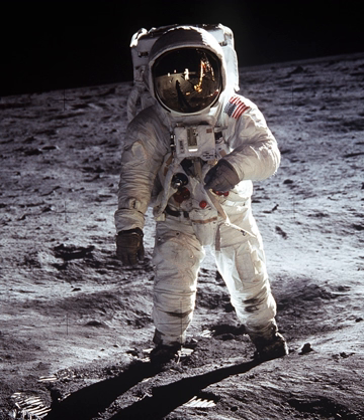Prior to the Apollo missions, life support in space suits was connected to the space capsule via an umbilical cord-like device. However, with the Apollo missions, life support was configured into a removable capsule called the portable life support system that allowed the astronaut to explore the Moon without having to be attached to the spacecraft. The EMU space suit, used for spacewalks, allows the astronaut to manually control the internal environment of the suit. The Mark III suit has a backpack filled with about 12 pounds of liquid air, as well as pressurization and heat exchange.